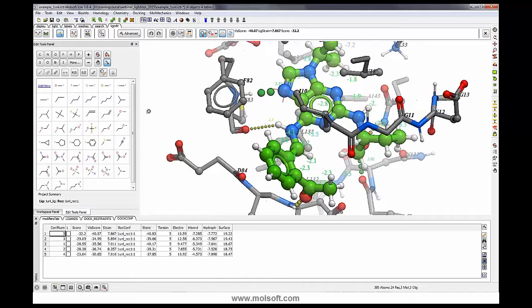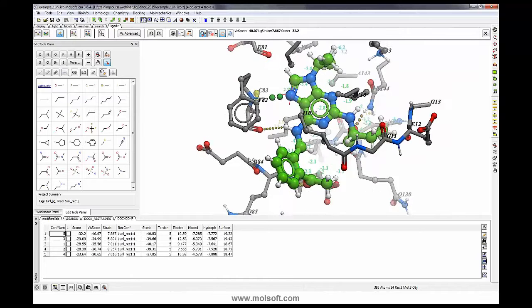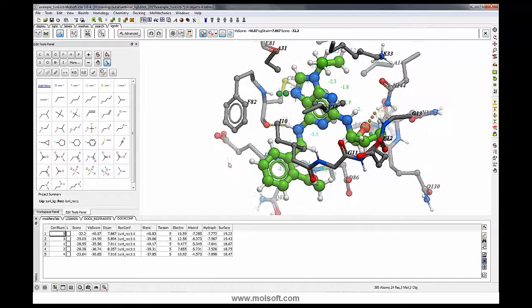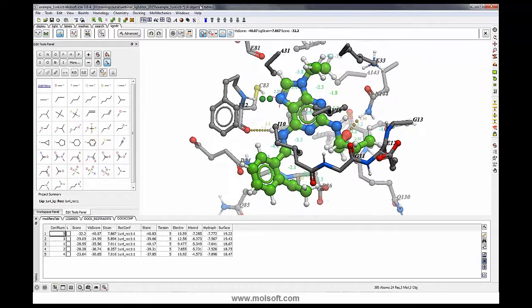So during docking, you can add tethers and distance restraints. You can also allow certain residues to be flexible during docking, so you need to be careful how many you choose.